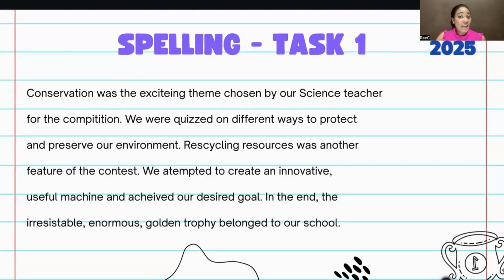In order to do well on this section and every task in section 1, you need to read from the beginning all the way down to the end of the passage so that you have an idea of the context of the passage, so that you understand what words should and could have been used. You understand the punctuation and how it communicates the message. You understand the capital letters as well as the appropriate grammar in the passage. So we're going to take this approach for each of the following tasks, tasks 1, 2, and 3.